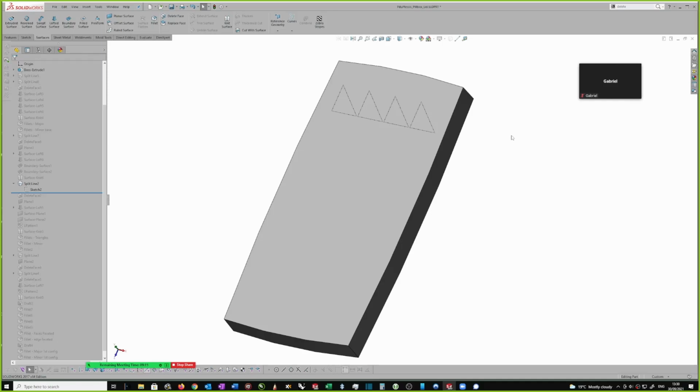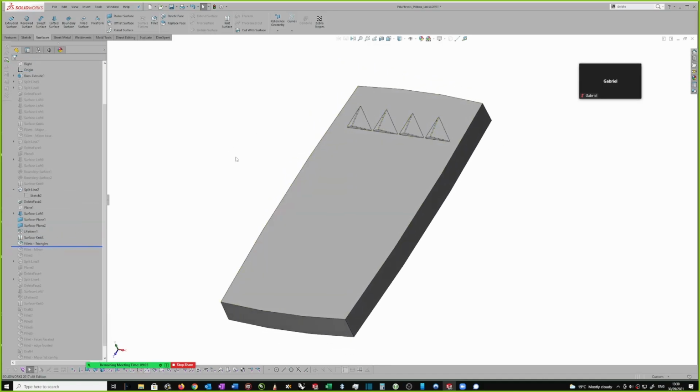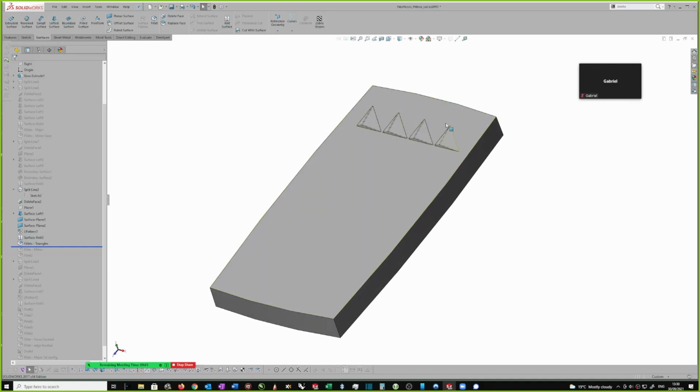And then you can use the same sketch, and so it is a bit tricky just to know what to do, but you don't have to use this surfacing method. I like the surfacing method because I'll show you why in a moment, but at least it gives you an option. So if this all looks too complicated for you, forget about it, but you can then use solids instead.